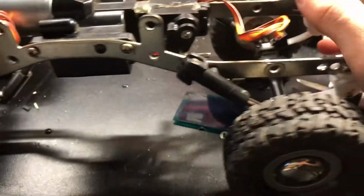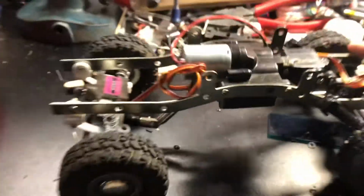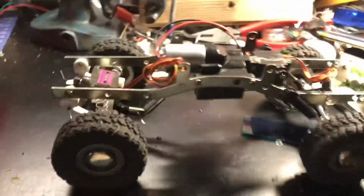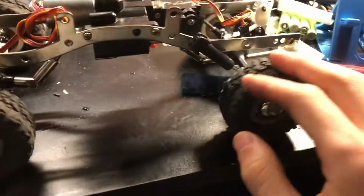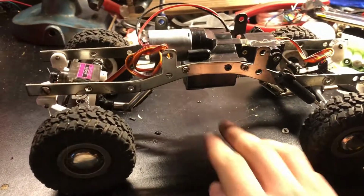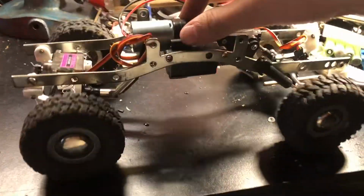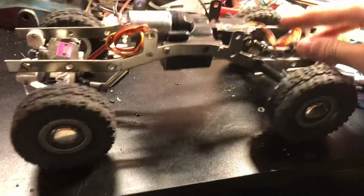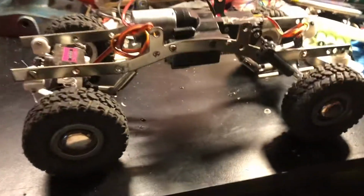But yeah, that's the new suspension design. If I get another WPL, which I'm looking for some used ones on eBay, trying to get some broken ones, or I'm going to make one out of complete parts that I can buy. Hopefully I can get the C24 instead of the C14. I know it's the same chassis, but I like the body better.